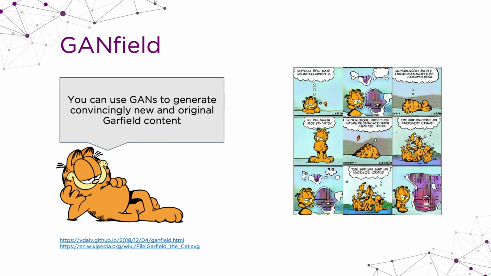Okay, a really cool one as well, GANfield. Someone thought it was a good idea to use GANs to generate Garfield images. So what he did is he just collected all of the Garfield comics that he could find, generated this ginormous data set, and just got the generator to generate new Garfield panels. And it's kind of trippy, but realistic, right? This kind of looks like Garfield, other than the text, and there's reasons why the text didn't come out very well. The person details it in very good detail in their blog post.